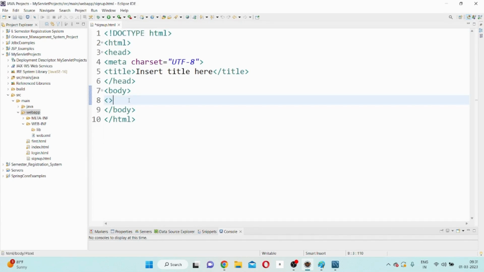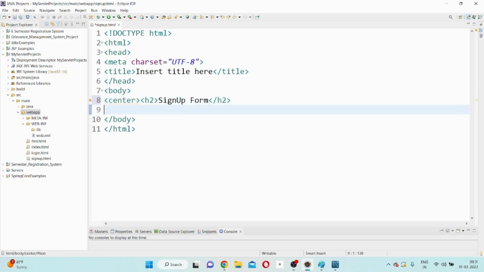So what do I have to write? I will create a signup form. Let that form be in the center. Then one heading, suppose I give the signup form, and I will end the head tag.